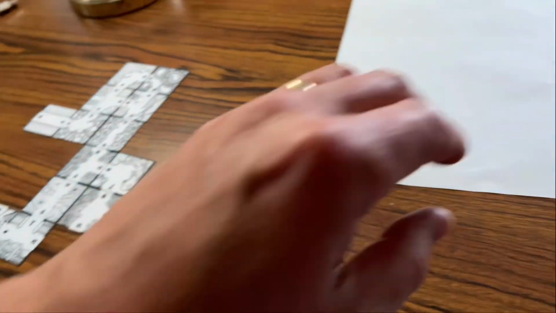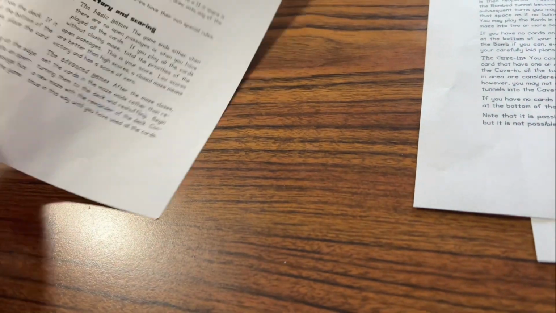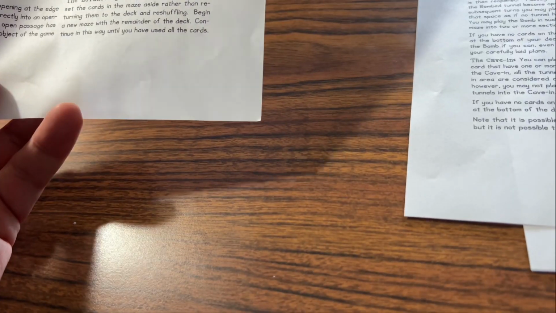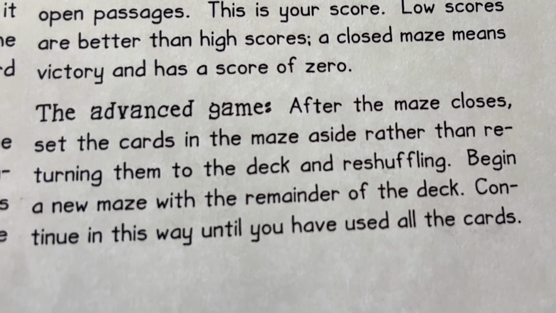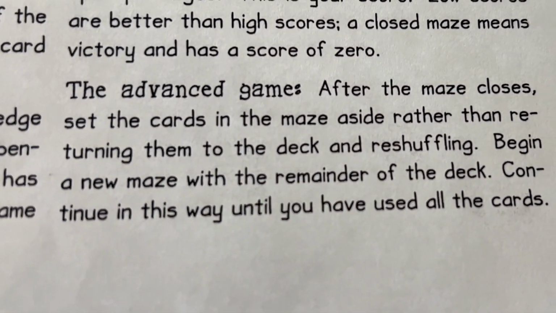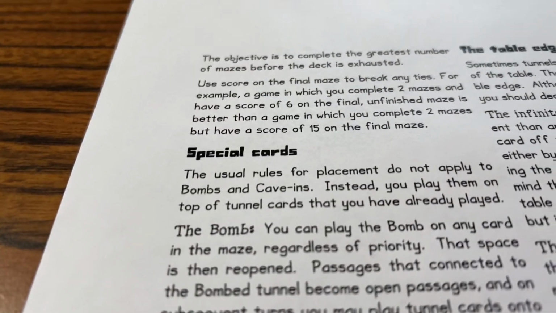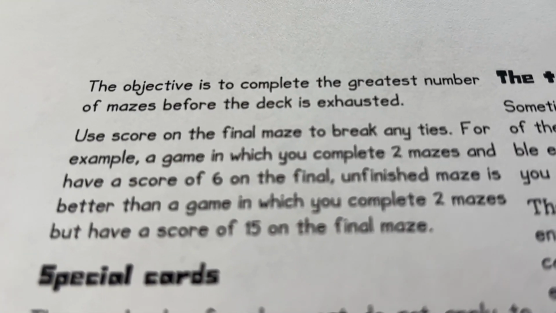Then with the advanced game, you can play with, like, if you blow up or cause a cave-in and create 2 separate mazes, you can, let's see really quick, where's the advanced? Oh yeah, here it is, the advanced game. After the maze closes, set the cards in the maze aside rather than returning them to the deck and reshuffling. Begin a new maze with the remainder of the deck. Continue in this way until you have used all the cards. The objective is to complete the greatest number of mazes before the deck is exhausted.